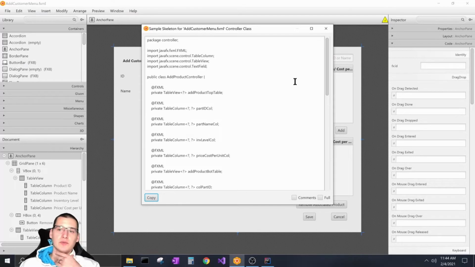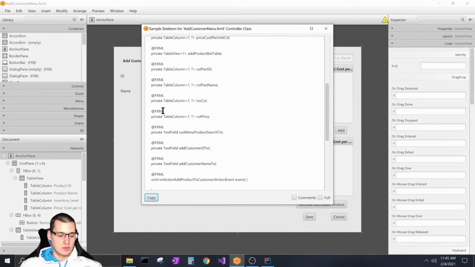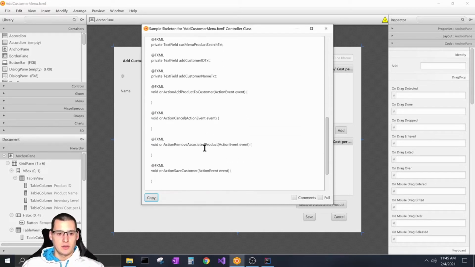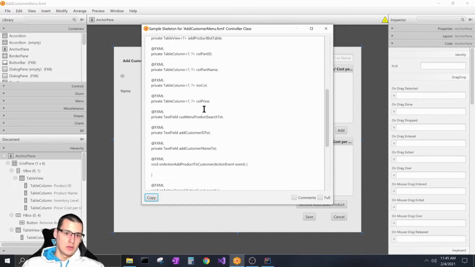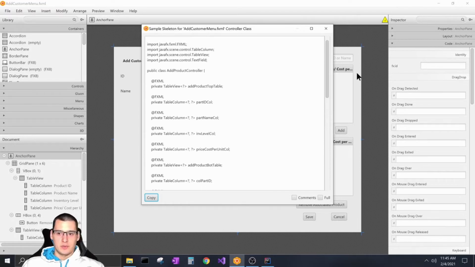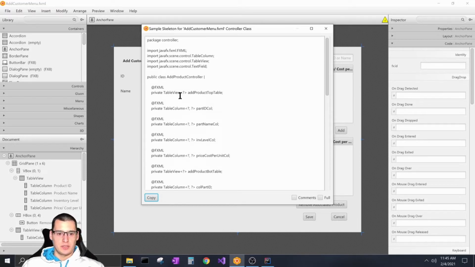So after you create your scene and get everything set up, add all your tags, and these tags are going to be important later on when you're trying to build your controller for this scene. You're going to want to come here and basically copy all this. This is what's going to go into your controller file. These are all the tags that you have for each piece of this. So you can see as I added elements to this scene, it creates these tags for it.